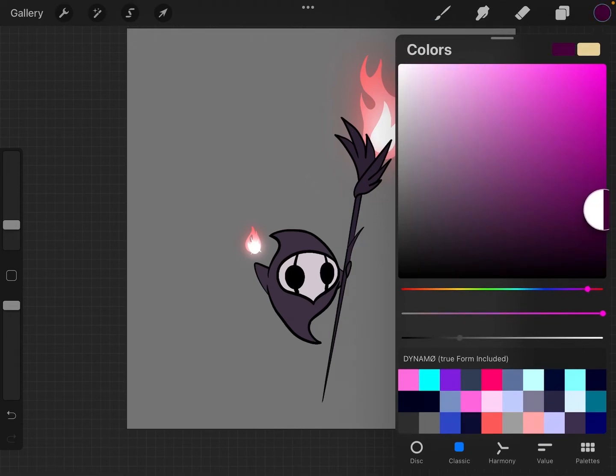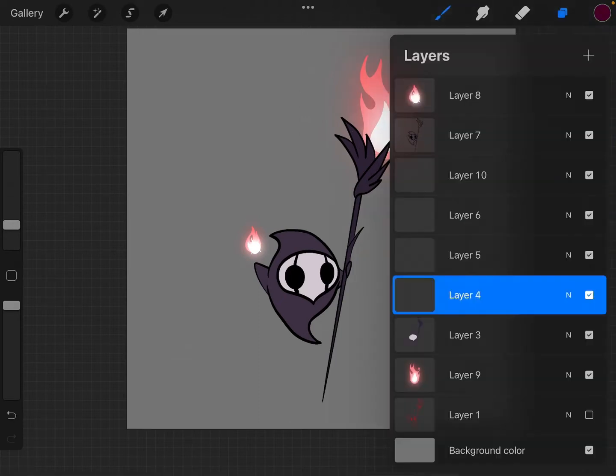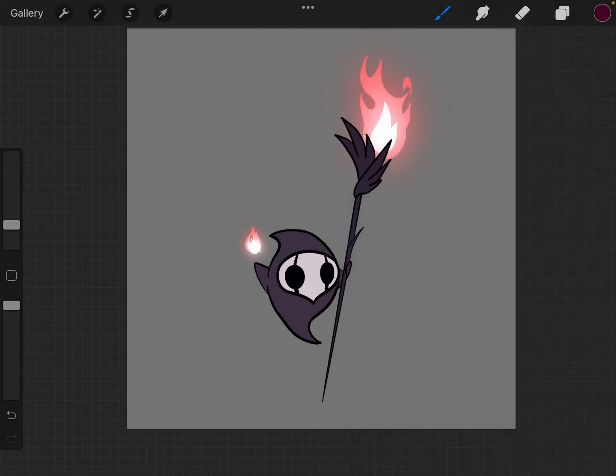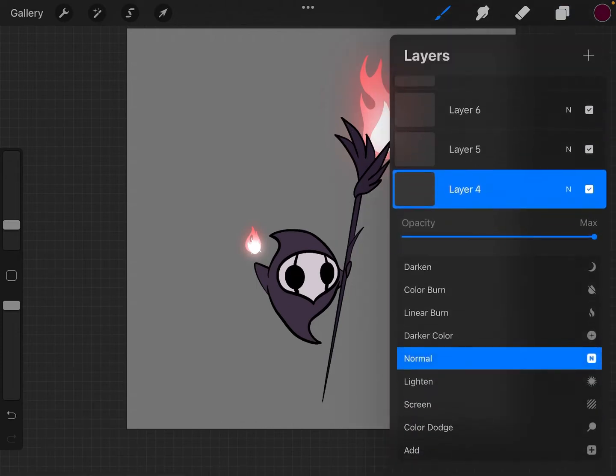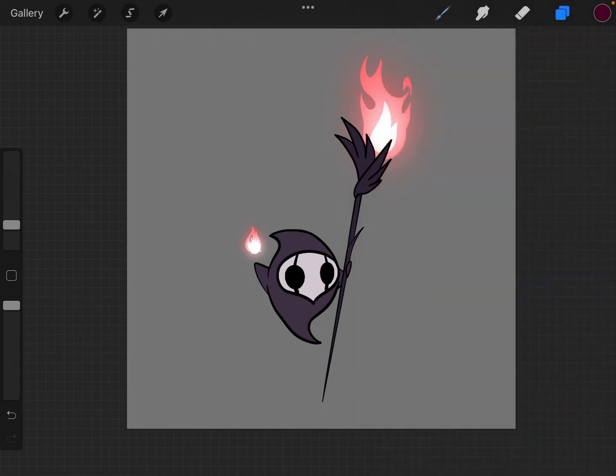But, right off the bat, for the shading, you're gonna want to choose a sort of dark color. You might want your shading to sort of mirror the style of your lighting, or the mood. As you can see, he's being surrounded by fire, like red fire, so, I'm gonna be choosing this sort of dark fuchsia for the main shading. And, now, don't worry about the layer opacity, we'll get to that once we're done.